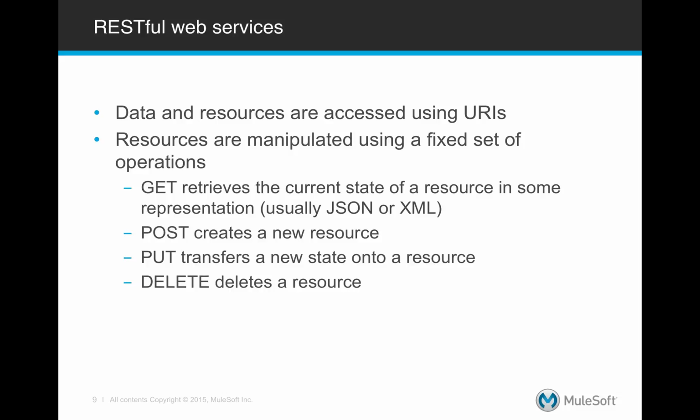Data and resources are accessed using URIs, and those resources get manipulated using a fixed set of operations. So just to throw some examples out there, we'll focus on GET and POST. Typically, a GET request is a very safe request where you can go out and just get back information about the resource you're requesting. Whereas POST will typically point at some resource or potentially even a collection and imply that you want to create a new resource in the collection you're posting to. So intuitively, REST is once again going to use that HTTP architectural style, if you will, to determine how the operations and resources that you're pairing should function.